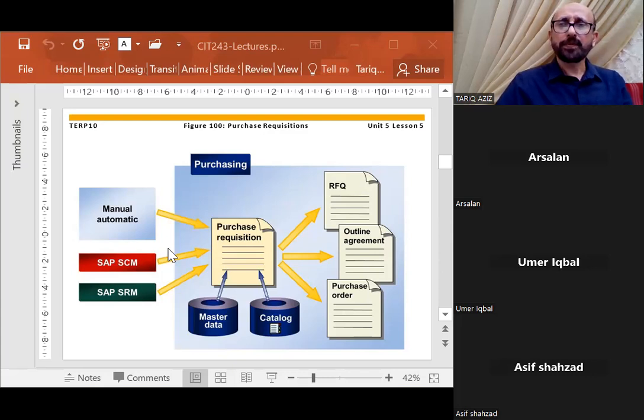By the way, when you're running the MRP, if there is a shortage, the system will automatically create the purchase requisition. If you are creating a maintenance order, and during the maintenance of an equipment you find a shortage of material, then the system will automatically create the purchase requisition. And we have different networks in project management. A network is based on different activities; if you connect them together, it becomes a network. So in a network of activities, if you need some material and you find a shortage, the system will automatically create the purchase requisition from the network as well. When I say network, I mean a network of activities. It could be a maintenance activity, it could be a purchasing activity, it could be anything.